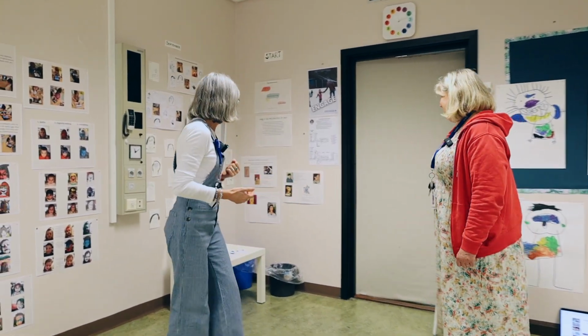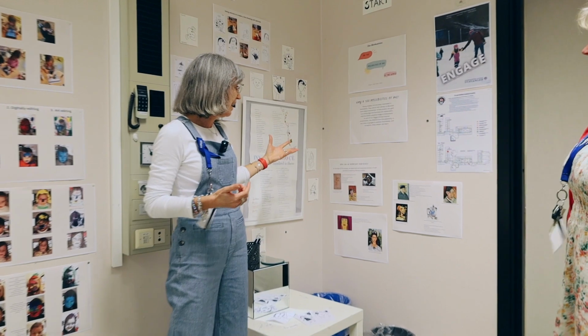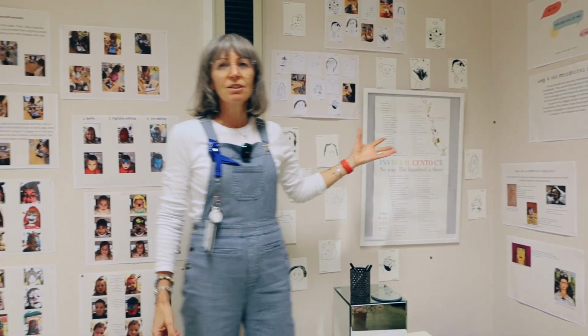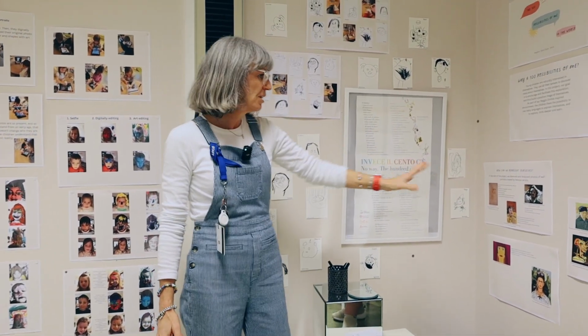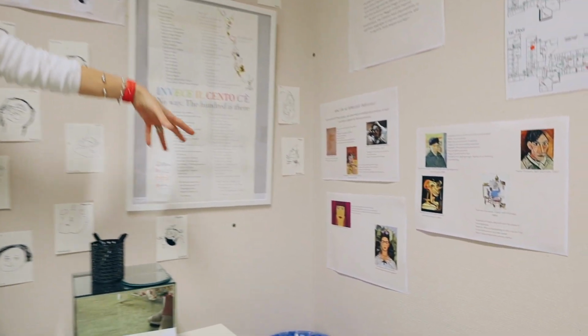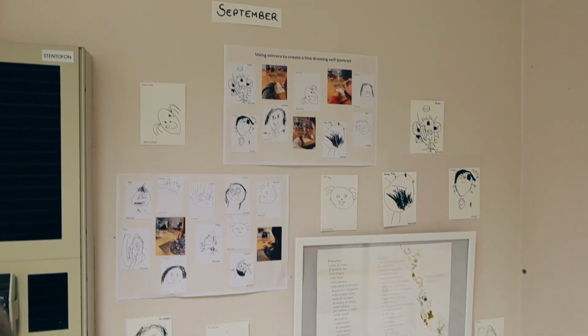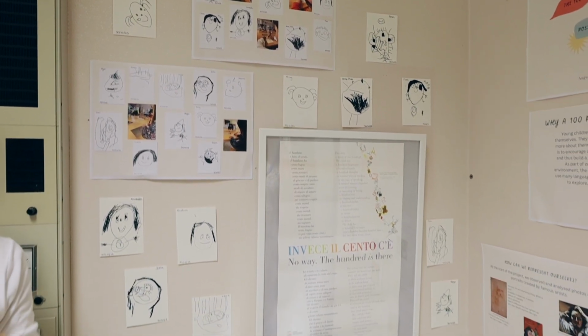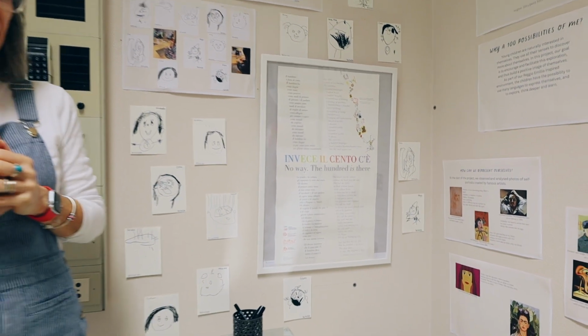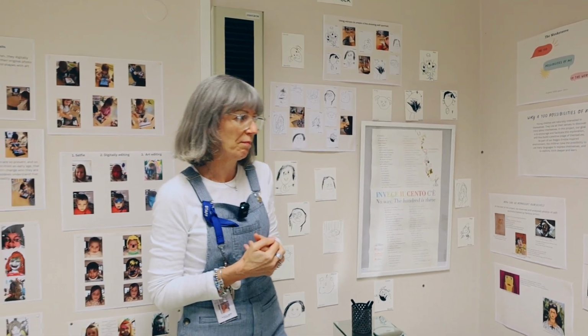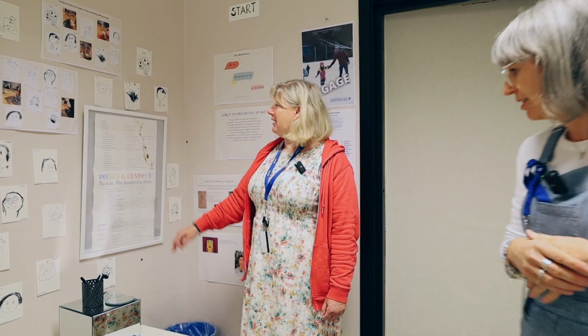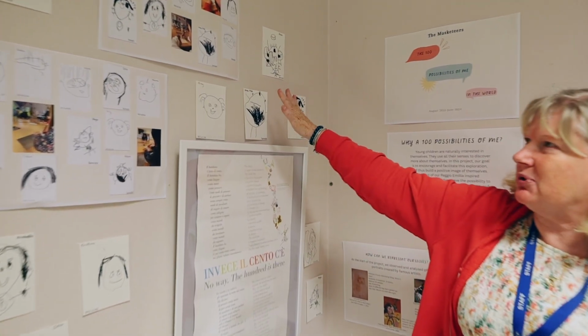So we started with looking at famous self-portraits so that they understand what a self-portrait is. We looked at self-portraits by Gauguin, Leonardo da Vinci, Picasso, different things. The children were looking at them, observing and commenting and trying to understand a little bit what a self-portrait was. The children started off doing their own self-portraits. They used the mirrors and we just used pens so that they could do a line drawing and we kept all the detail.